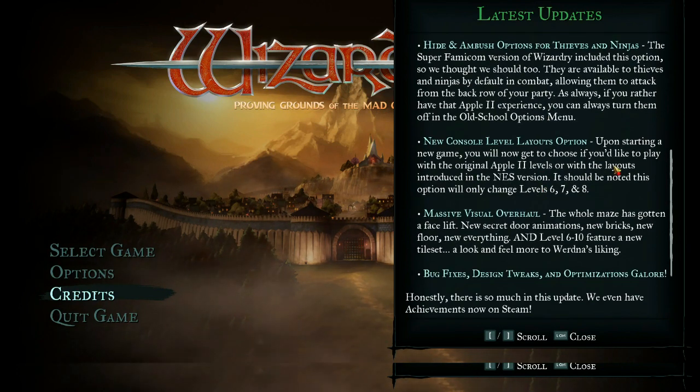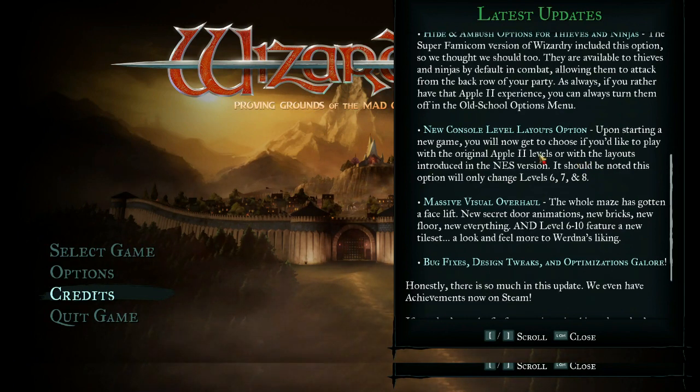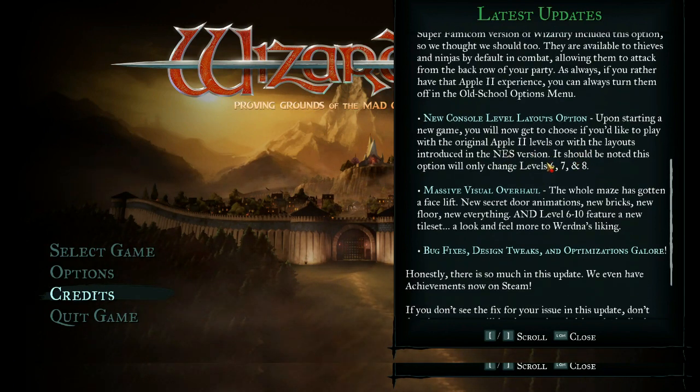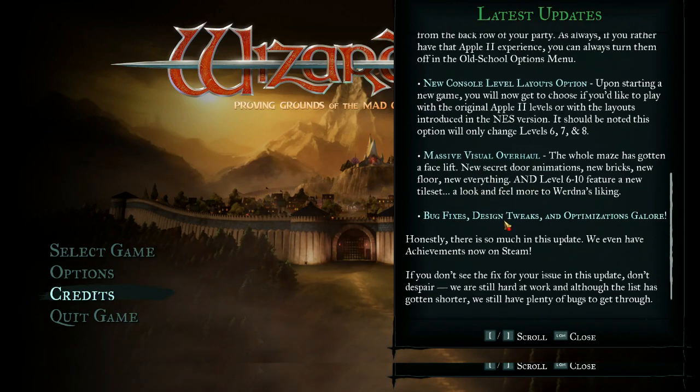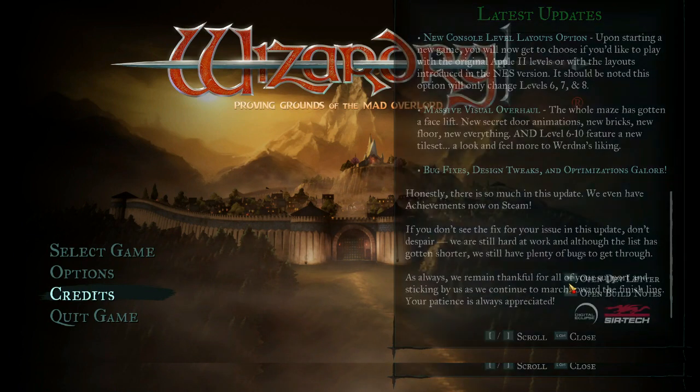New console level layout options. Upon starting a new game, you'll now get to choose if you'd like to play the original Apple II levels or the layouts in the new version. Note that this option only changed levels 6, 7, 8, and 9. So all the other ones are the same. The maze got a new facelift. More achievements on Steam. And if there's something you think should be fixed, they ask you to send it in.